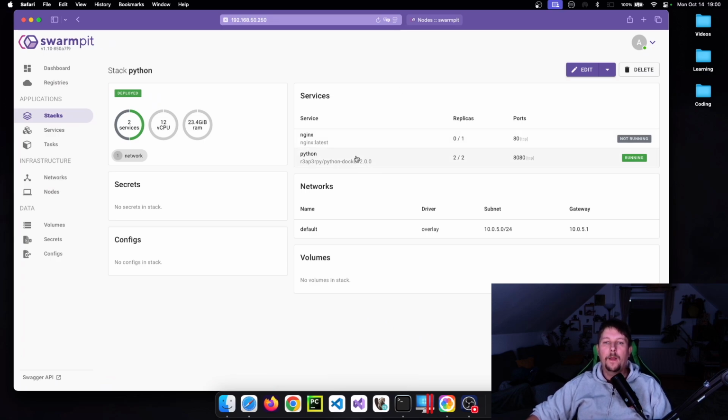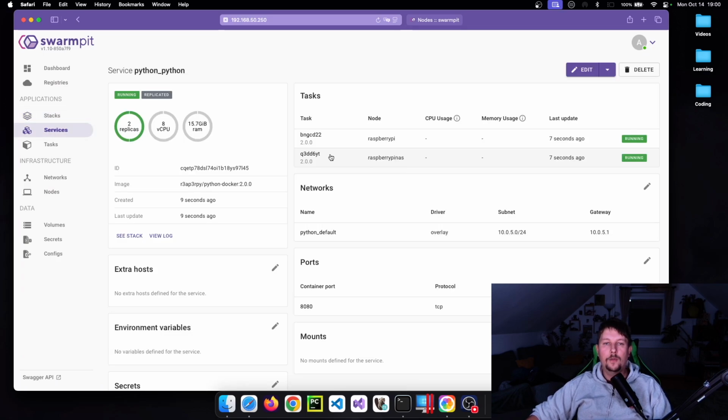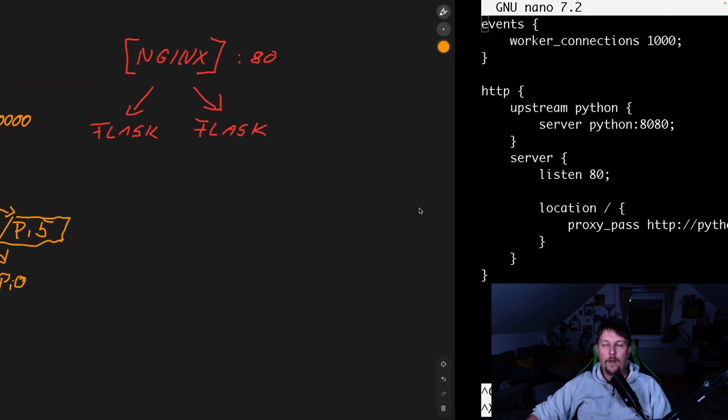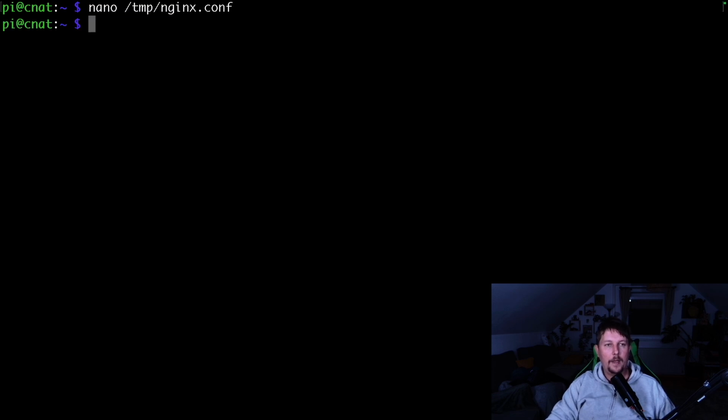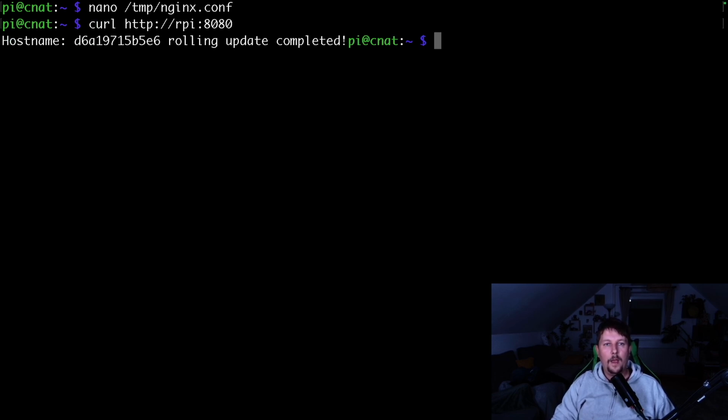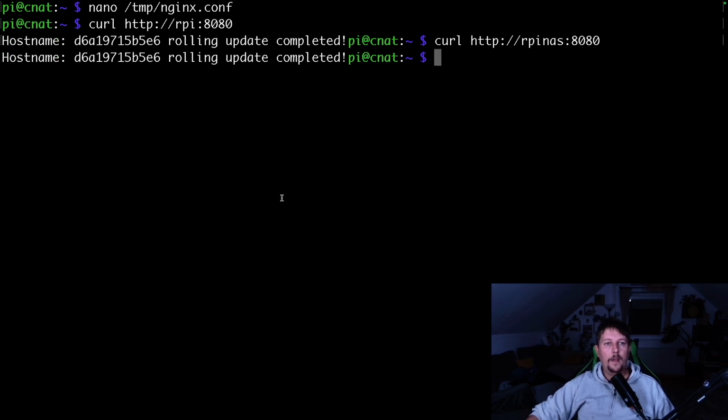Technically, you can see that the 2 Python containers are already running, and we can verify it by using curl on the HTTP RPy 8080 and the RPy NAS 8080.